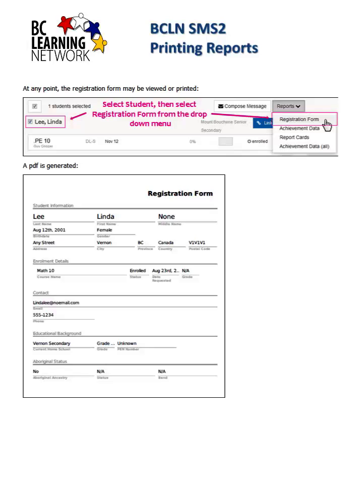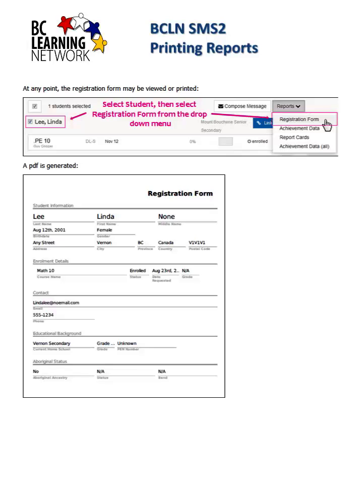Also, you can generate achievement data from there for particular students. It's a nice summary that a lot of districts seem to use to compare when it's 1701 time, just compare the government reports with what they've got here and make sure that something's not missing. Then you can also generate report cards here as well. Fairly similar to SMS1 report cards, they're all PDFs. The registration form is a PDF, so you can print it out nicely. Achievement data is a spreadsheet format. Report cards are PDF.